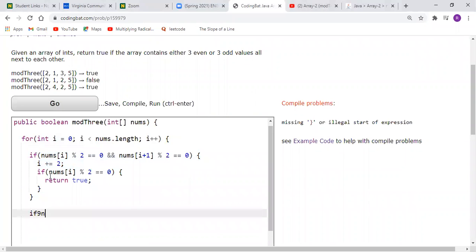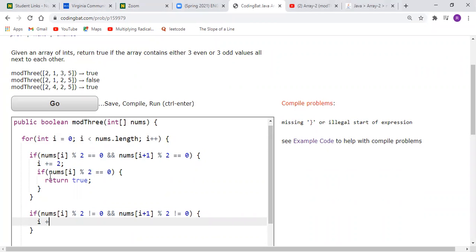However, if nums of i modulus 2 does not equal 0, and the next element modulus 2 does not equal 0, then essentially we will do the same process.